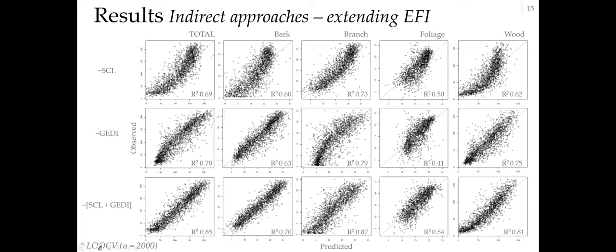We are still, however, underrepresenting some of these lower classes, which are not always being well predicted either from JEDI. Sorry, I forgot to mention that. So with the spatially comprehensive layers, we're seeing the saturation effect in those higher volumes, and from JEDI, it was interesting to see that it was more on those lower values that were getting over predicted. But it seems that it gets smoothed out a bit when we use the combination of the two data sets.